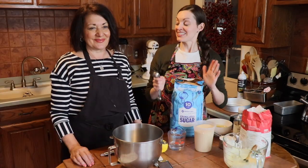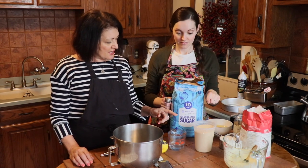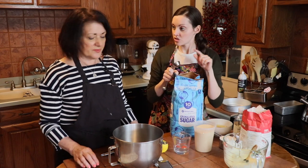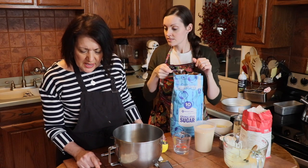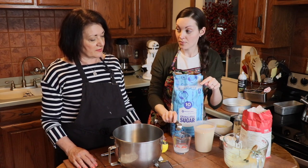Okay, great. So what's step one for our Easter bread? We will add the dry yeast to the warm water, and with sugar. So we have 3 tablespoons of dry yeast and also 3 tablespoons of sugar. Perfect. Okay, so three, into a quarter cup of warm water.